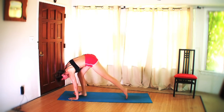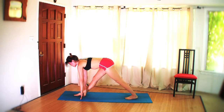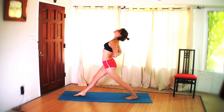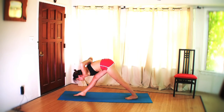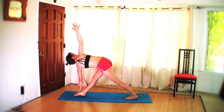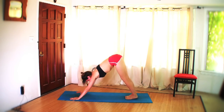Step the right foot between the hands, drop the back heel down. So here, chest parallel to the ground, hips square, hands over the heart. Come up to standing, double check with your hips one more time, heel to heel alignment, and bring your hands behind you. Open the chest, look up, reverse prayer, and lower down. Release the left hand on the floor, revolving triangle pose. Oh, it's much easier now when we've done all this opening. Excellent, both hands on the floor, lower down, and change sides.